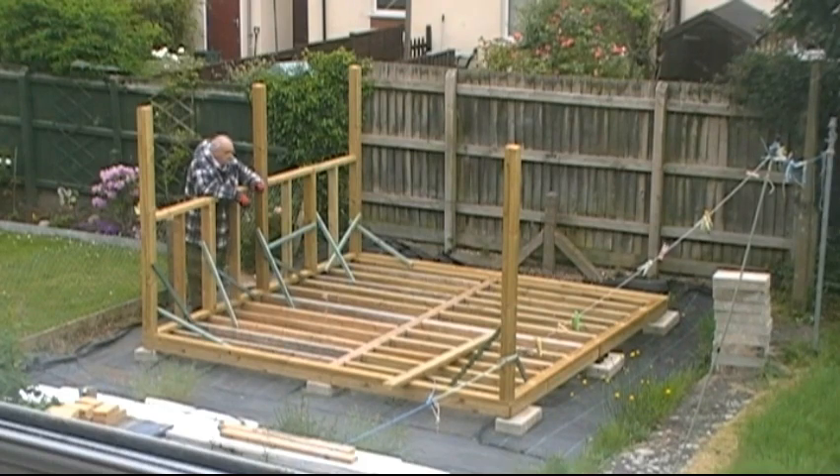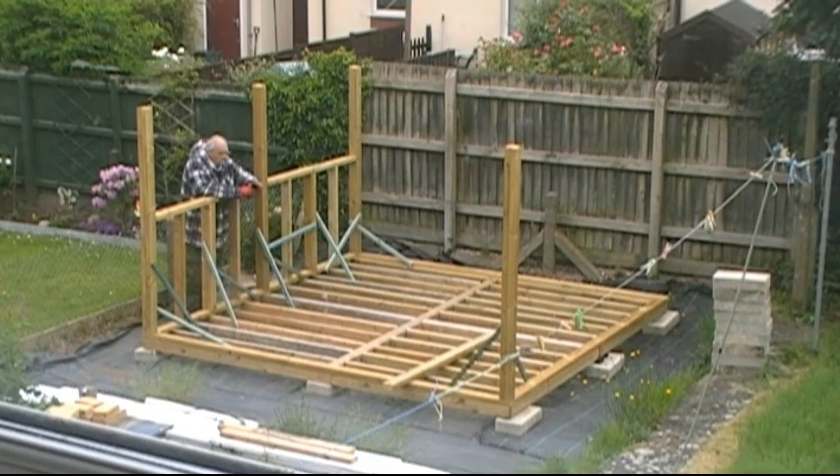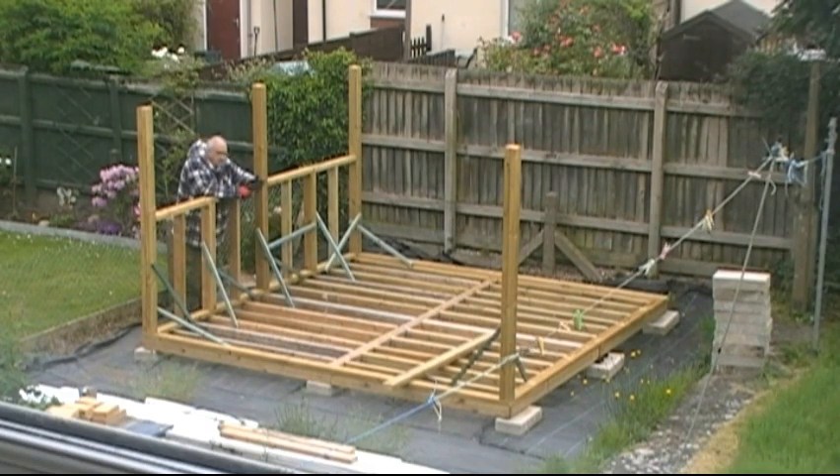I've got floorboards in stock. What I want to try and do is finish putting in the uprights, going all the way round. There is a good reason for it — what I intend to do is the flooring in the dry. I don't want to put the floor down, cover it with a tarpaulin, take the tarpaulin off, do a bit more, and then the weather changes. As you know, when it starts raining, it starts raining. You just have enough time to pull the tarpaulin over.